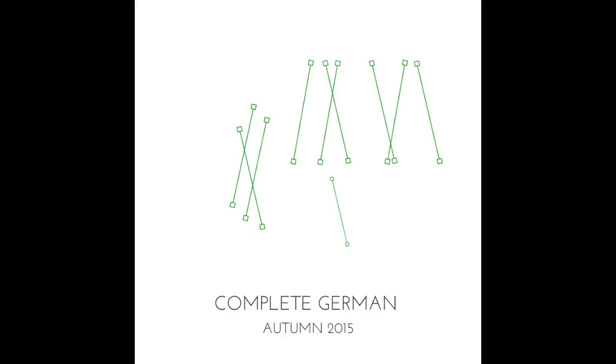What was the word for what? Was. Somewhat is etwas. E-T-W-A-S. Etwas. How would you say this is somewhat big? Das ist etwas groß. Very good. And somewhat sounds formal in German as it does in English.